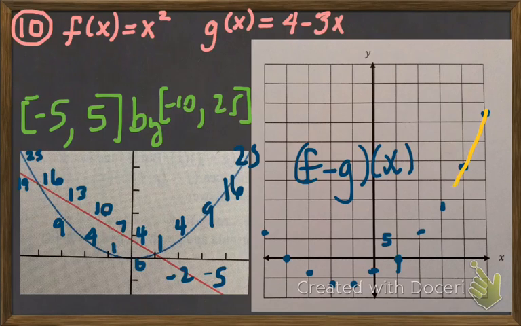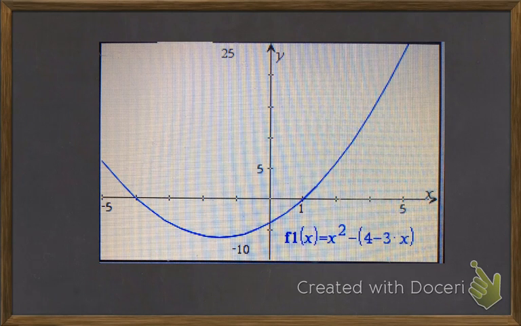We added a parabola to a linear thing, so we should end up with a parabola because the x squared is not going to go away. We're just going to combine terms and get a parabola. And so this is what your picture looks like. And so now let's go to our picture from our calculators. And you can see that this one looks very much like what we just produced, which confirms what we did. And that's the end of this video.